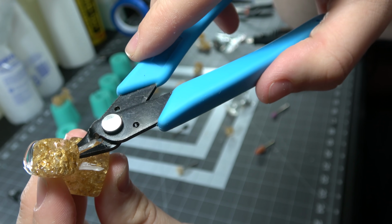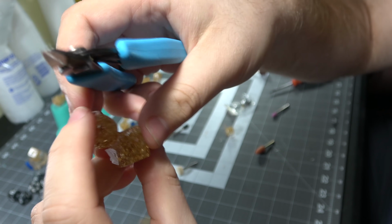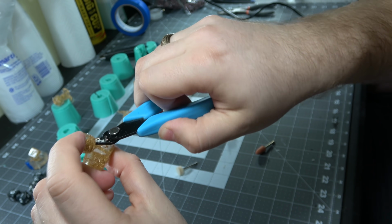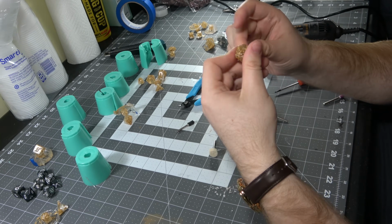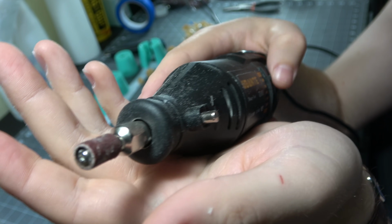I use a set of really sharp flat bottom model shears. I use them for my miniatures. They're designed to cut plastic. They work great here. I lay the flat part right up against the dice and cut tiny bits out of where it's connected. This will give me a perfectly angled edge to the dice, which is fantastic. Don't force it. Take off little bits at a time, or else you're going to cut parts that you don't want to.